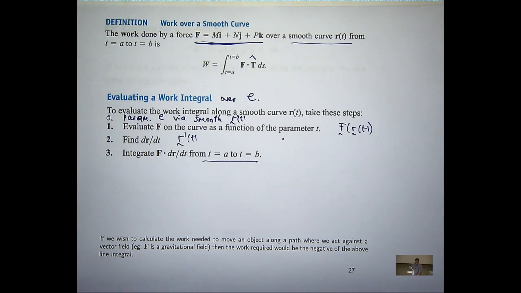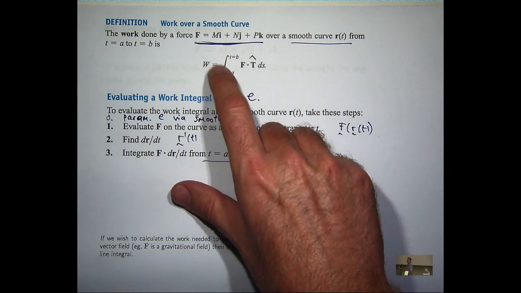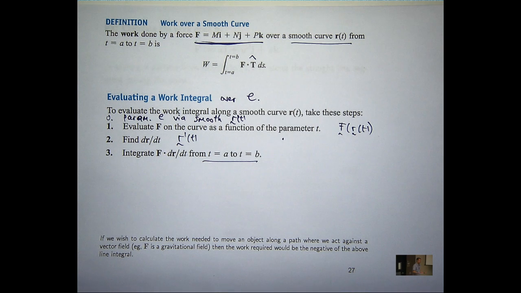Now, if you've studied physics, you may look at this and go, well, come on, Chris, shouldn't there be a negative sign out the front? This is sometimes taught in physics. Well, you can have a negative sign there under, for example, the following condition. This isn't in your notes, but it's not super important. Suppose F is a gravitational field and you're moving a particle against that gravitational field. So instead of the force working with you, it's working against you. For the work required to move the particle against a gravitational field, you'll just put a minus sign out here. But that's not going to be too important for our study.